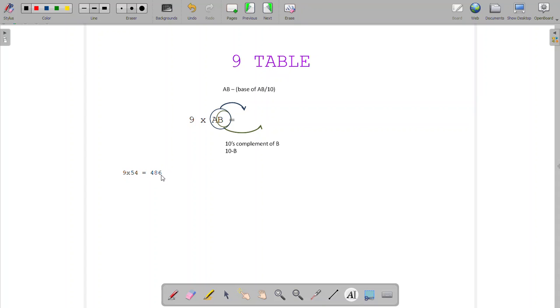If you look at any other number, say 78, the base here is 80, excluding 0 it is 8, 78 minus 8 is 70 and then the complement of 8 is 2. So like this, you can write the table for any number. Say if I do this, as here the base would be 320, right? We will be excluding 0, it is 32. We have to subtract 32 from this number.